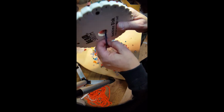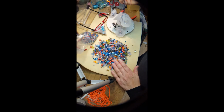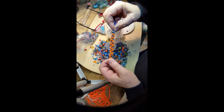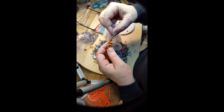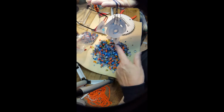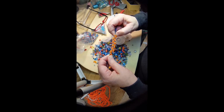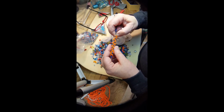Now, you might ask, why did I use so many orange beads in the braid if I don't like the orange? And the reason is because if you look at this mix, it's mostly blue. There's some orange in it, but this is blue and green, but it's mostly orange. So what I thought I would do is, because I'm going to do a random build on this, just make the orange prominent in here because the blue is probably going to be prominent in the bottom line. And what I'm going to do is now load each one of the 8 cords with the same number of inches of beads. I'm just going to pick these up randomly. And this looks like it's 3 inches, so 3 inches on the other end is 6. I want some of this to show. I don't want this to be behind my neck.